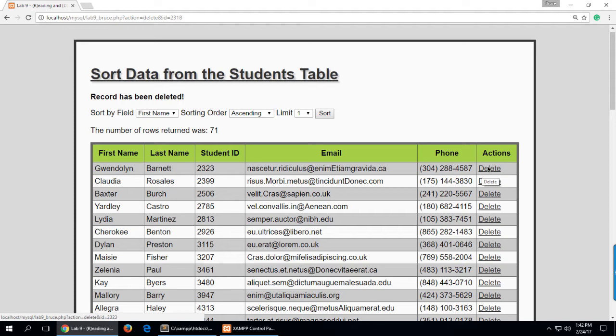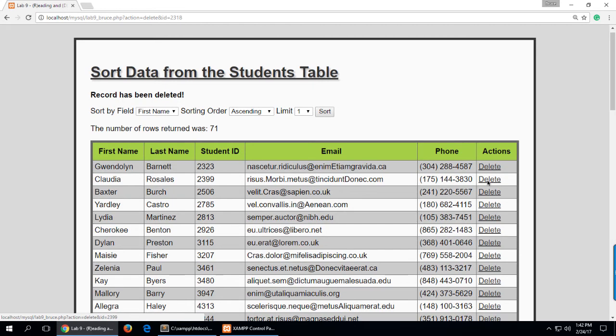The first is action equals delete, and then ID equals, and then a number. We need to be able to take those and do something depending upon what the values are there. Now, if I move to the next record, you'll see that the action is still the same, but the ID of the record changes.